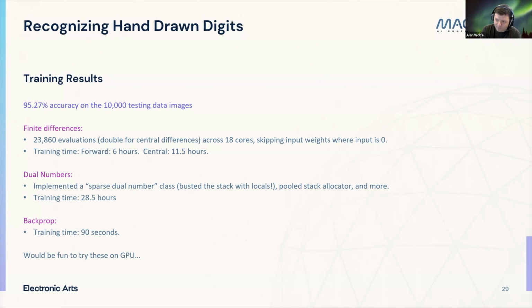And yeah, backpropagation only took 90 seconds. I didn't really have to do anything special for profiling either. So I think this just goes to show how macro optimization can be such a much bigger win than micro, as we all know from game dev. But it would also be interesting to try these things on the GPU and see if their characteristics changed at all.